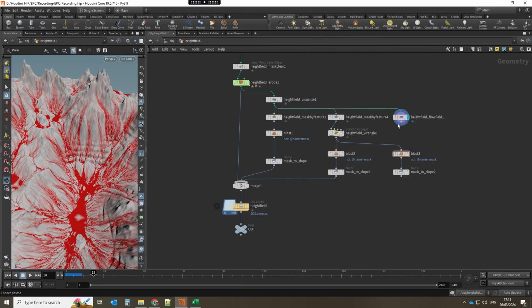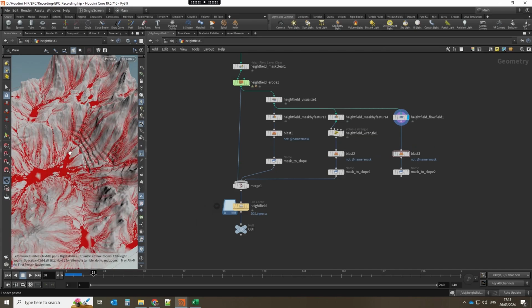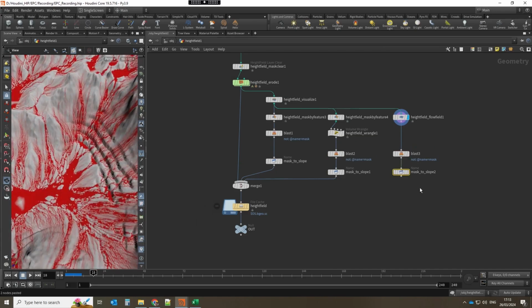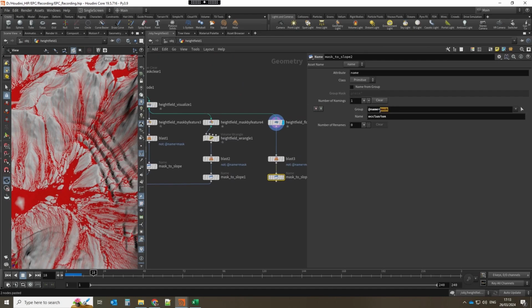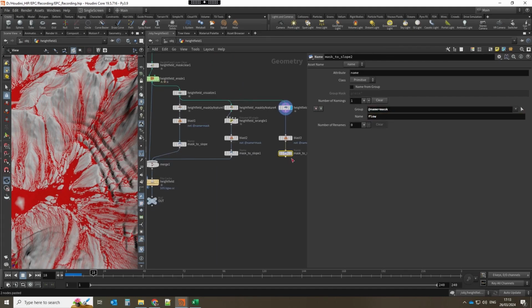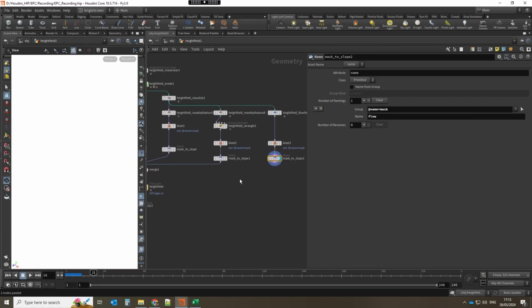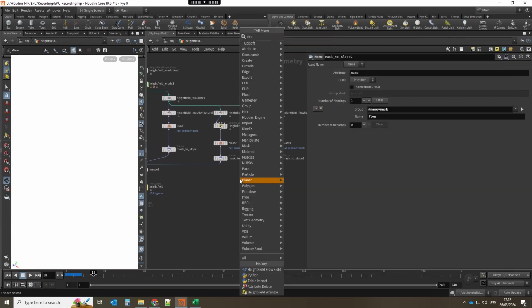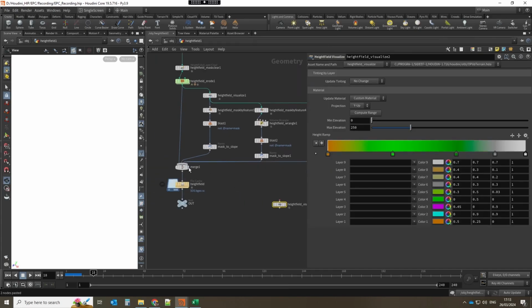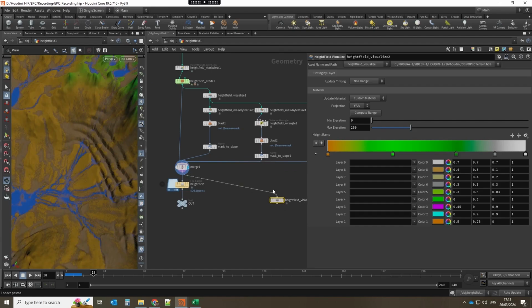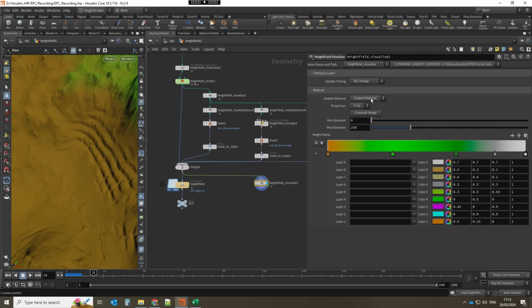So just like before, I can just make this flow. And merge it back into here. Also just to compare some stuff.